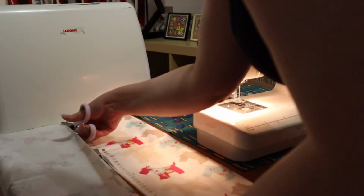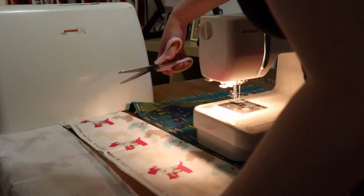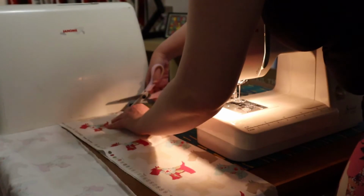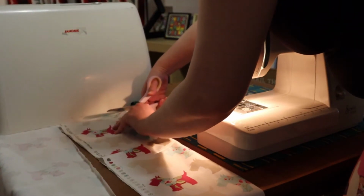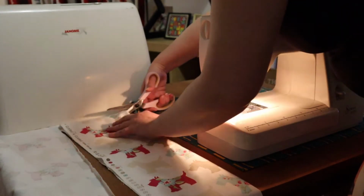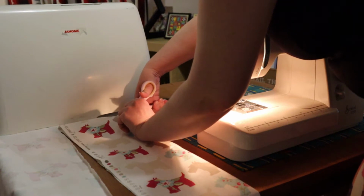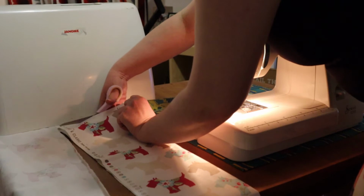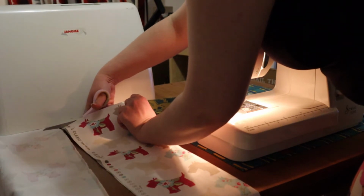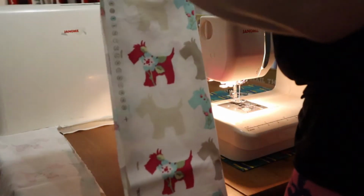Satisfying noise that's making there. Okay. It's moved. Alright, and then this is dogs. Let's cut between the dogs because I don't like awkward endings. I'm not sure this bit's gonna be straight. Oh, it wasn't too bad actually. Who knew?